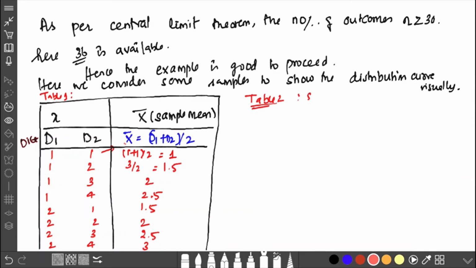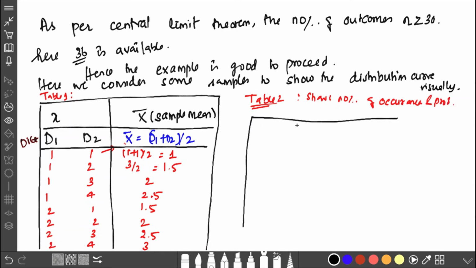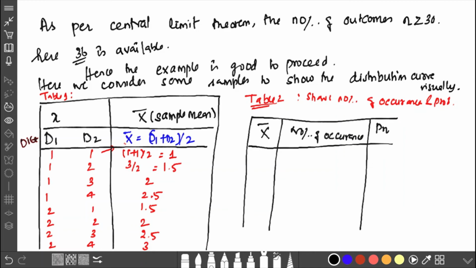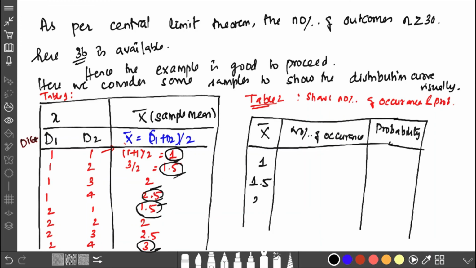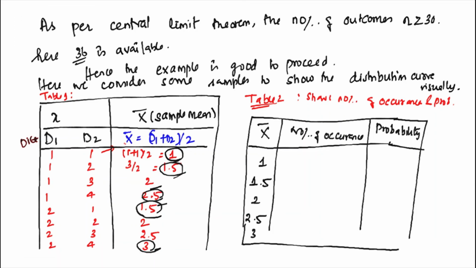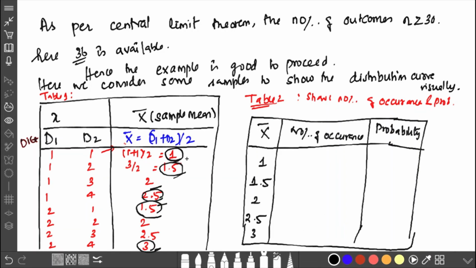So what will be the average mean here? It is actually x bar, which is the mean value. So throwing 2 dice, D1, D2, 1 plus 1 divided by 2, it is 1. Then 1 plus 2, it is 3, divided by 2, it is 1.5, and 1 plus 3 it is 4, 4 divided by 2 it is 2, and 5 divided by 2 is 2.5. So till the last value, that is 2 comma 4, 2 plus 4 is 6, 6 divided by 2 is 3. Now table 2 shows the number of occurrences versus the probability of chances for the same table we have drawn in table 1.